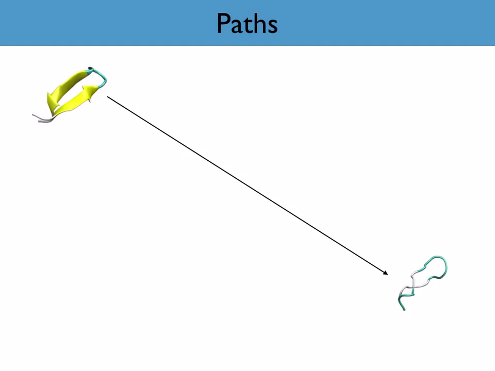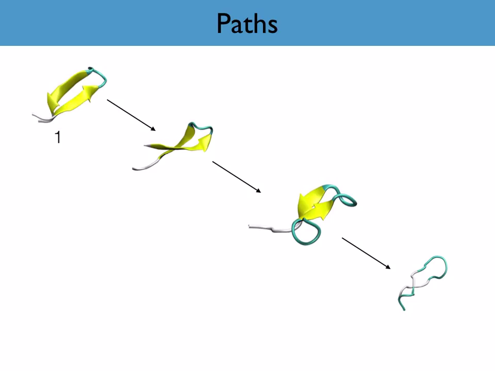If you think about this, we have seen ideas like this before. Consider the transition between these two configurations of a protein. Now imagine that I tell you that in undertaking these conformational transitions, the system has to pass through these two intermediate states. We can label the first of these configurations with the number one, thereby indicating that this is the first structure that will be encountered during the transition. Similarly, we can label the second of these configurations with the number two, and indicate that this is the second structure encountered. We can continue this process and label the third configuration three and the fourth configuration four.